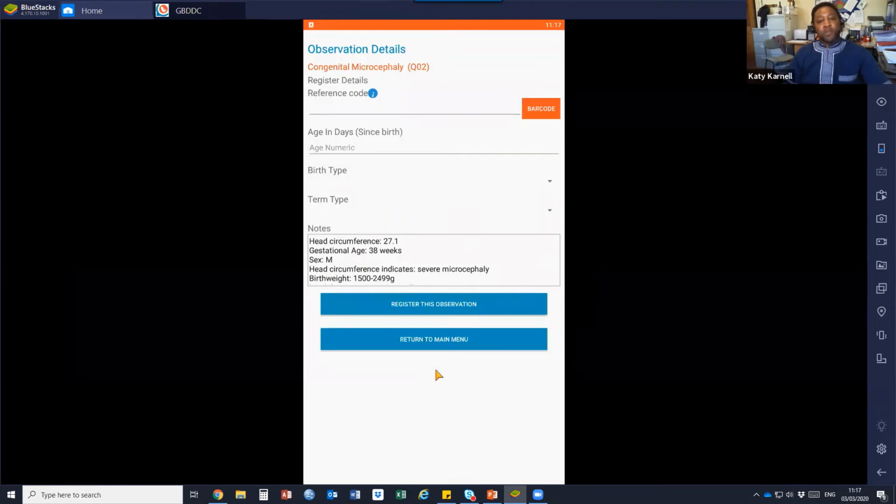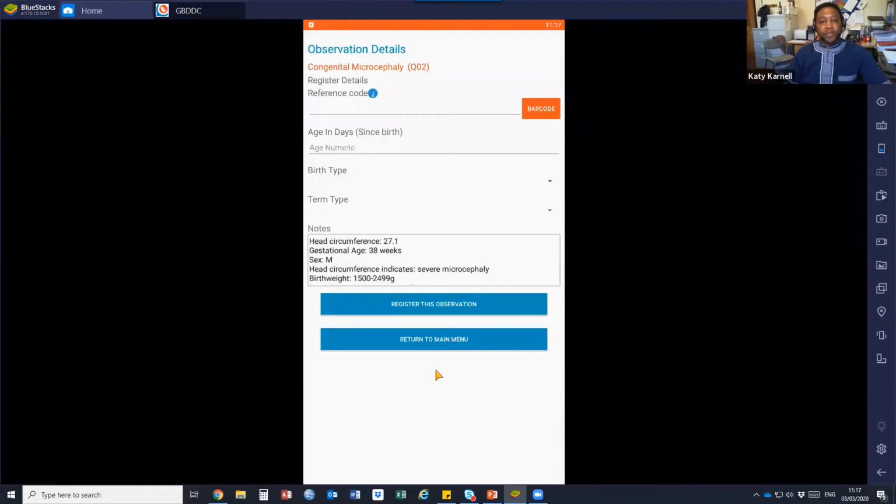So this takes us to the page where you record data. The first thing you have to do is enter the reference code. This is the code that is given to you by your surveillance system, and it is a unique code for that baby.